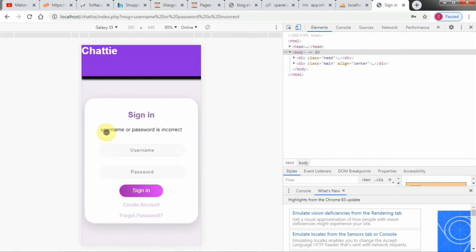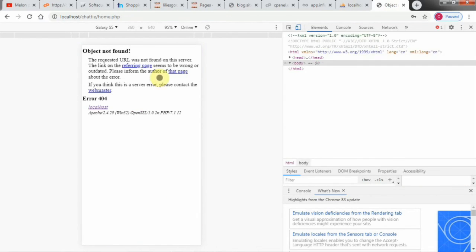We get an error, username or password is incorrect. Let's try to put a right name and a wrong password, 123. We still get that same error. When we put the right username and the right password, which is 12345, we are logged into our home page.php. In the next video, we're going to be working on the main UI, which is the adding users, chatting, and then the settings.